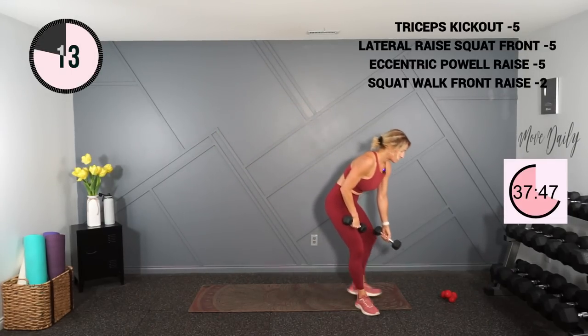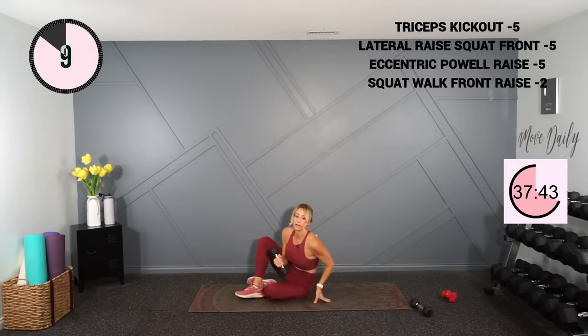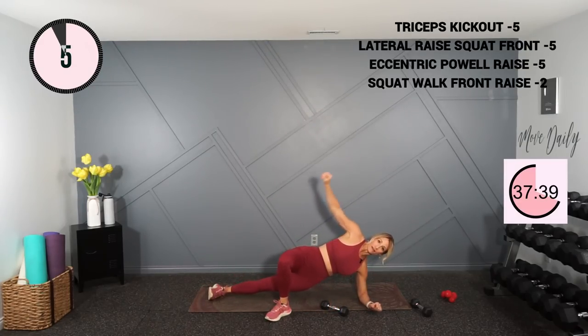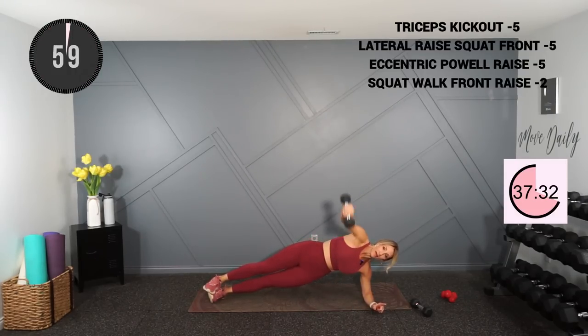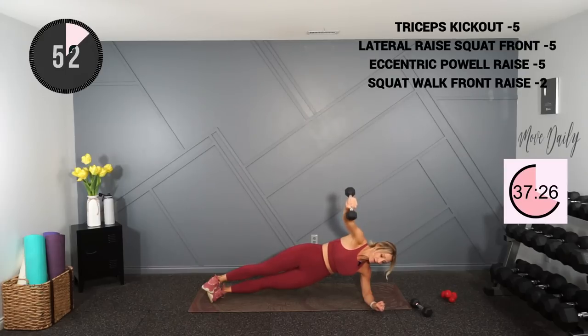Those fives added up into your power raise. I'm gonna stick with a five. Okay, side plank, you can mod from the knees or right here. Palm faces the back. And you're here. Two, three, and up. Slow eccentric phase right here. Okay, I'll call half.